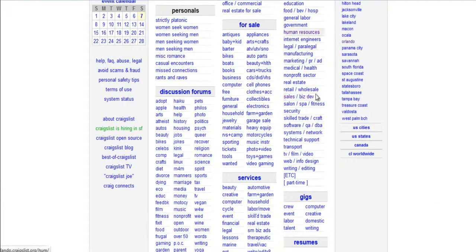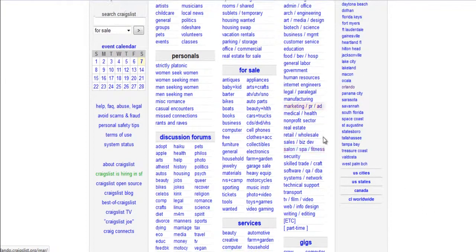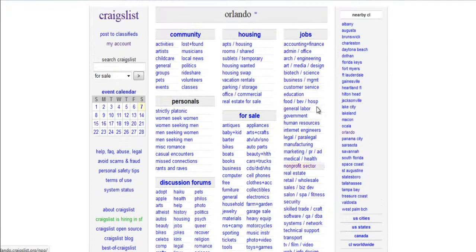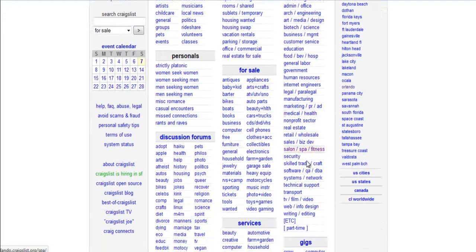Those are the 3 places that I would say get the best results, mainly because people who are looking for this type of sales and marketing already have some experience on earning commissions and promoting stuff. But you can post on basically any section of CraigsList that you want.